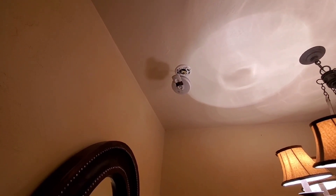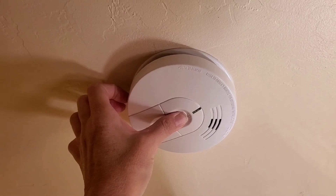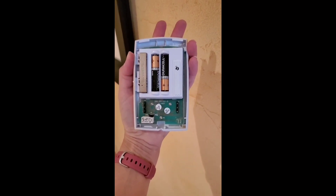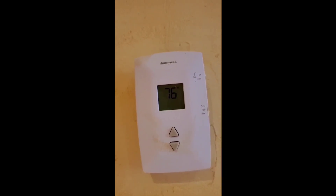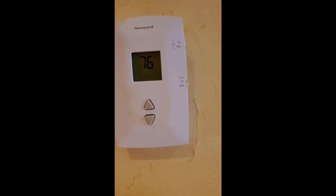The smoke detector is just missing a battery — I'll replace it. This is in the apartment. You can see here it says low battery. We replaced the batteries and set the heat to 76 and we can start to hear water — there's glycol moving in the pipes, but this thermostat does work.